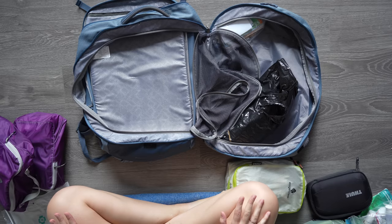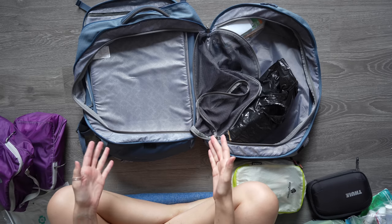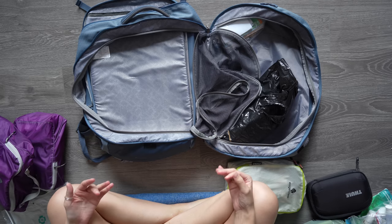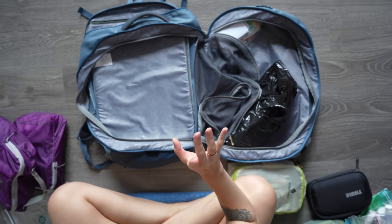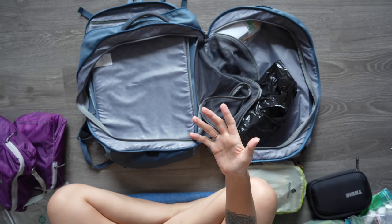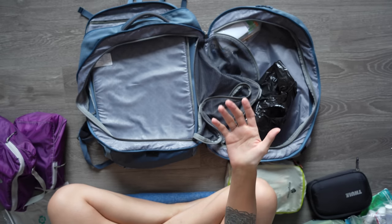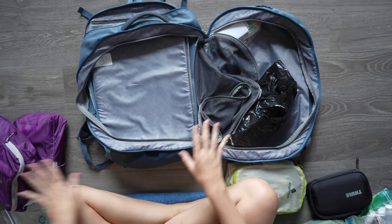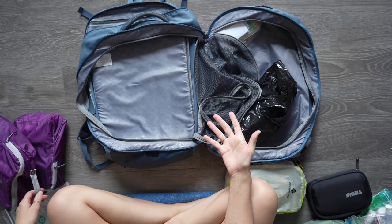To wrap up, I know there were a lot of requests to do a full pack-out so you can see how everything fits. I'm filming this under a staircase for good lighting, and full transparency — I'm doing laundry right now. So I tried to pack out my cubes with everything I could find, but mostly we have stuff laying around our apartment and laundry is in the washer. I put some towels in to make it more real, but you can get the general idea.